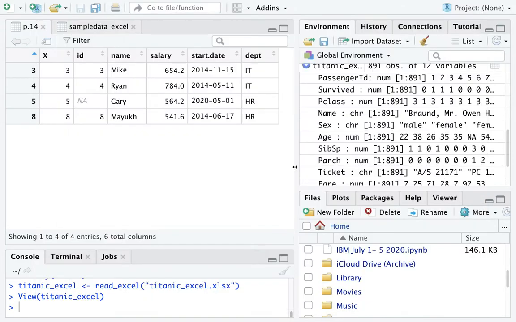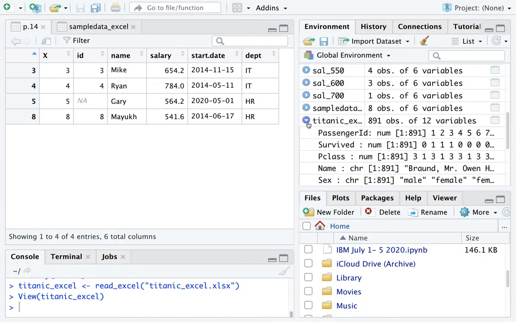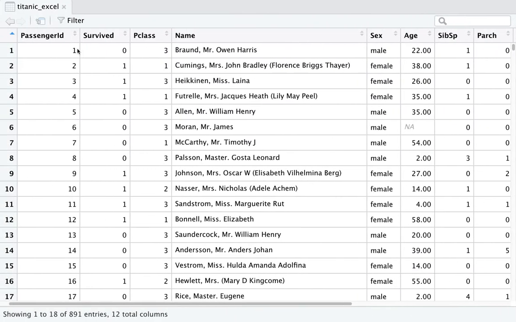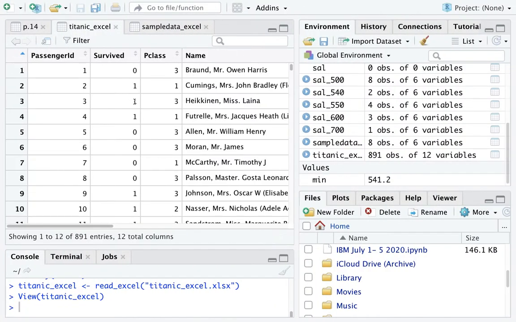After importing, go over there and check that your data has been imported. You will see it here. Just don't click on this, that is your dataset option. Just click it and you will get it here. To see a larger version, click on a new window and you will get something like this. Okay, so get back to your work.